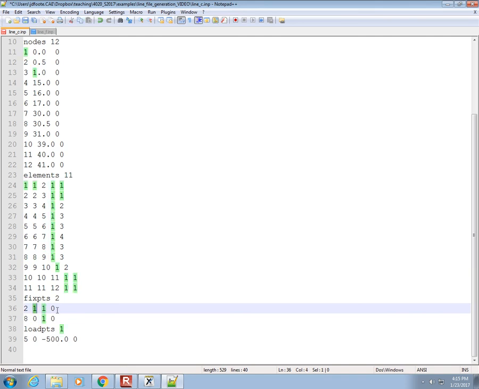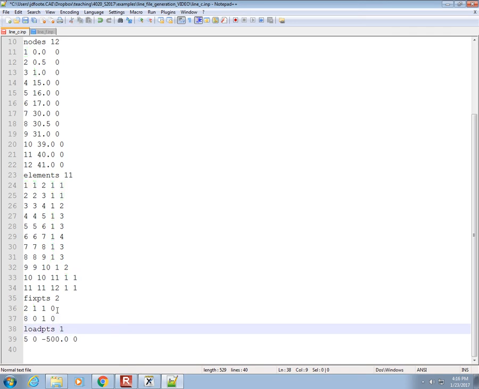And here, if it's a 0, that means it's not fixed in X. If it's a 1, that means it is fixed in X. Same thing here, but for the Y. Those are translations about X, Y, and then rotations about Z, that is planar rotations. So for simple supports, which is what's indicated here, you always have a pin joint, which removes both translations, and you always have a roller joint, which removes the perpendicular translation, which is the Y direction here.